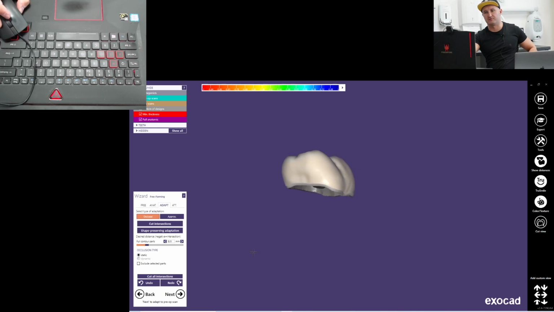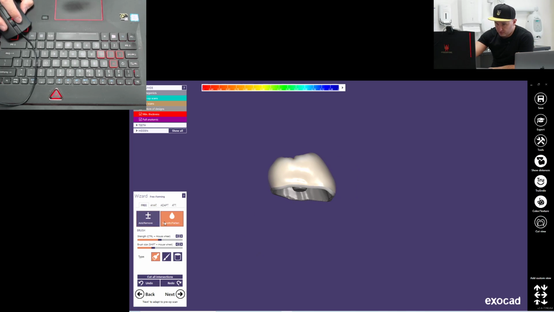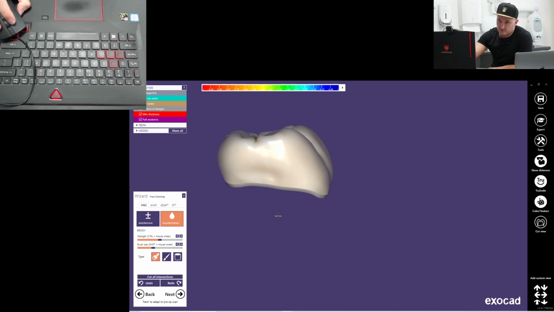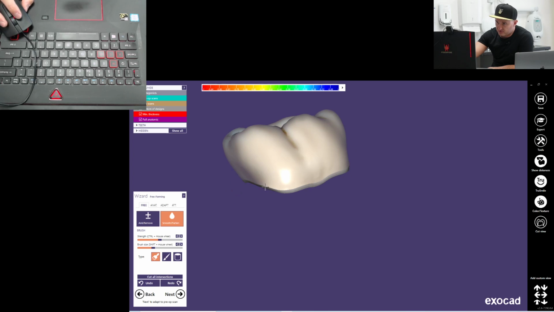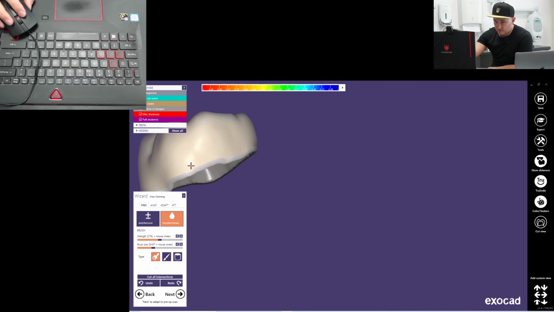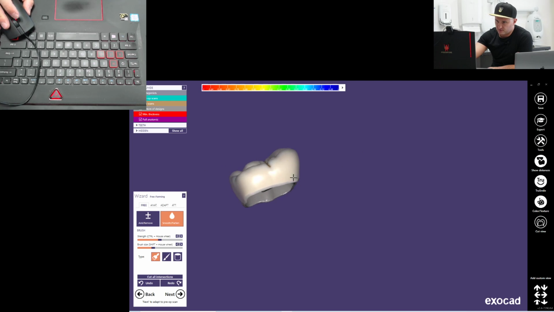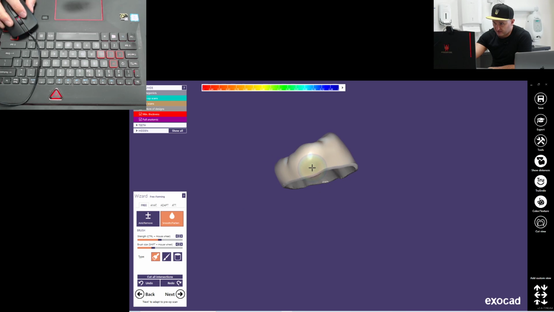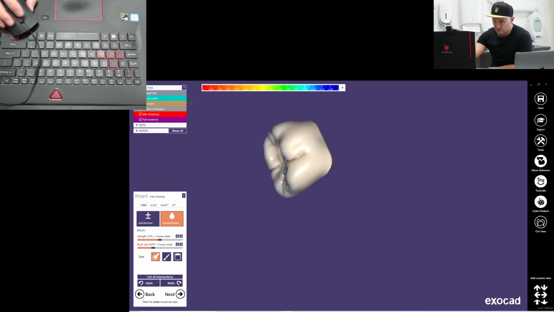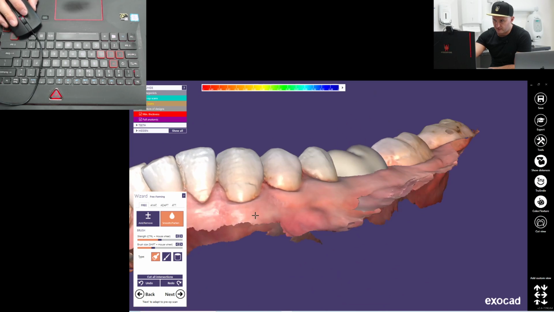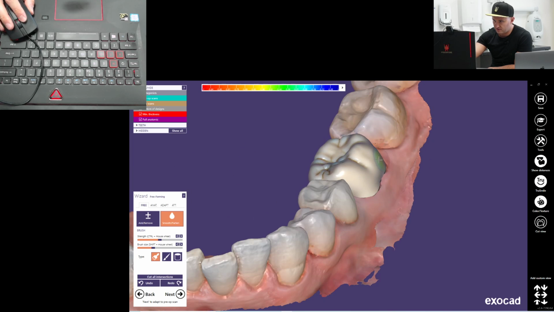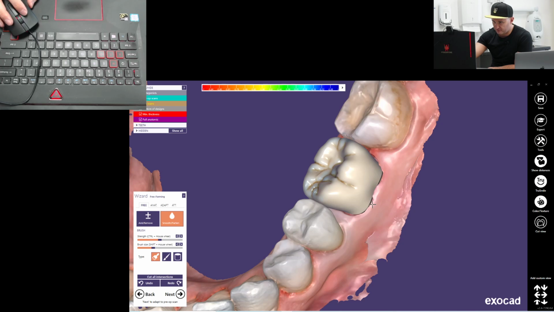I will switch off the view of the jaw, or the mandible in this case, and I choose the smooth and flatten option, and I smooth the margins and in fact the entire surface of the newly designed crown. If you want to make it a little thinner, you can also do it like this with this function.